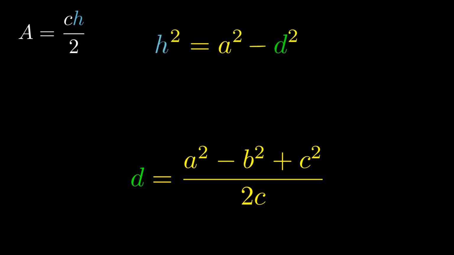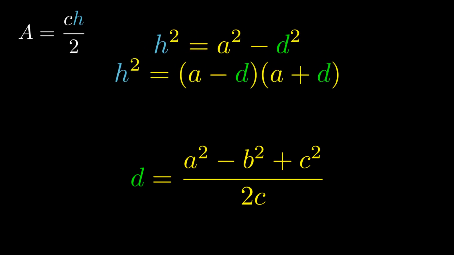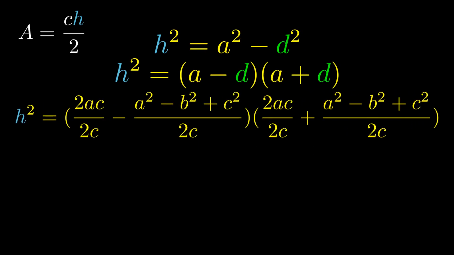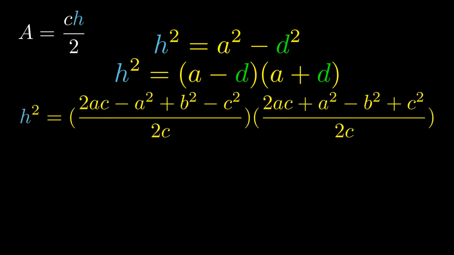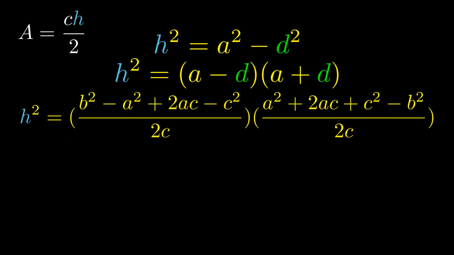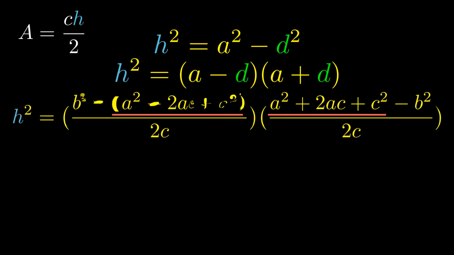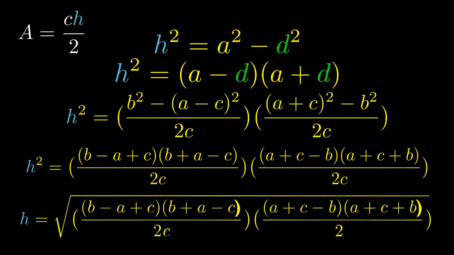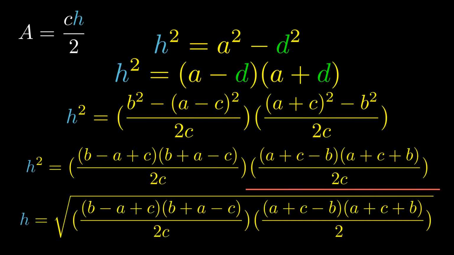First, let's move d to the right side, factor by difference of squares, plug in what we have for d, combine the fractions. Now if we distribute the negative on the left side, rearrange some terms, we notice that on the right side, it becomes a perfect square, and on the left side, if we factor out a negative, that would also become a perfect square. Once we factor those, we can notice that we have squares on our powers again. We can factor once again by difference of squares. And boom, that's our h value.